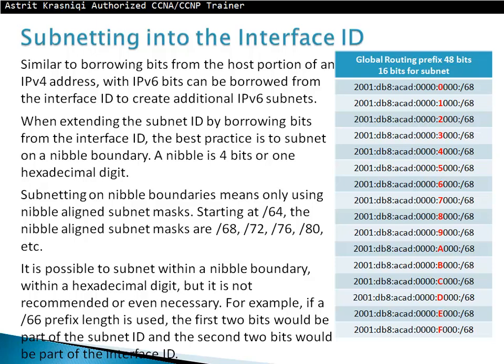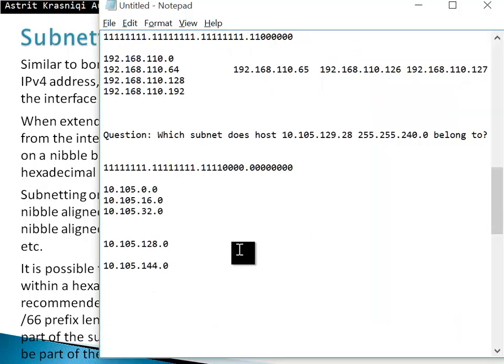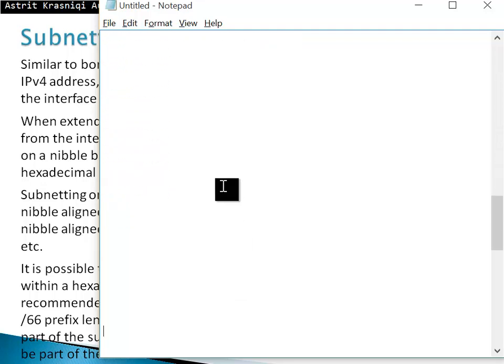Okay, so let me just take what we were doing here. For example, you have a network 2001:DB8:ACAD. With this network, you have 16 bits to create your subnet. So, for example, 0000 is the first subnet, /64.